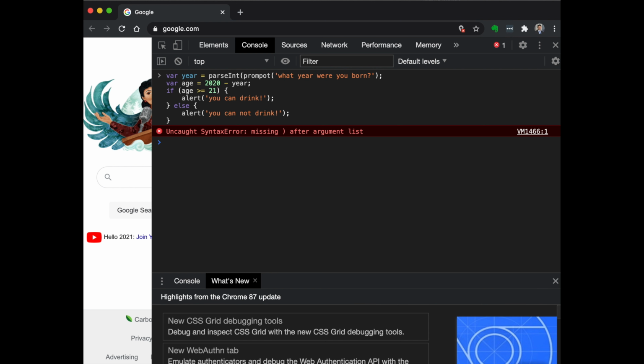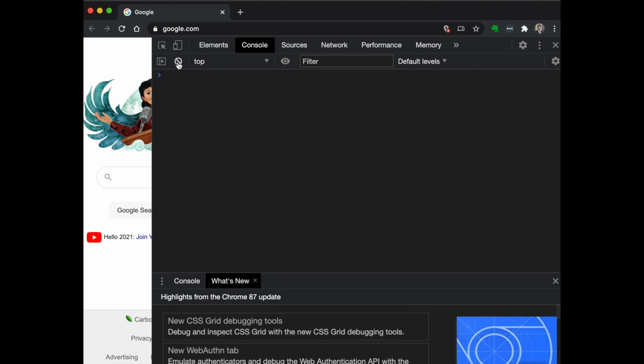So we're going to run this, and it looks like we got a syntax error because we're missing a parenthesis. So I'm just going to scan through. It looks like that's on line 1. You can see that in the syntax error all the way on the right, that little 1 is indicating the line of where the error was. So the parenthesis, it looks like it was on the end.